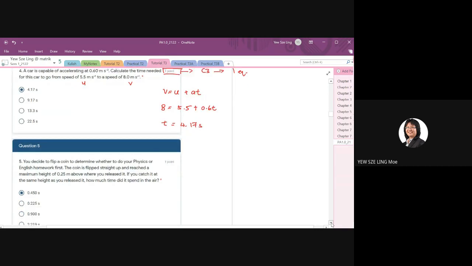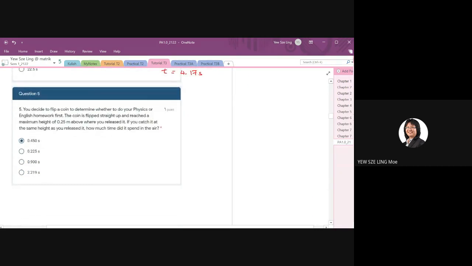And then question 5 actually is a 2 point question. It should be a C4 question, which means it involves equal to or more than 2 equations to solve this question. It is a C4 layer. It needs a bit of thinking. You need to think a bit in order to solve it. So how to solve these questions?